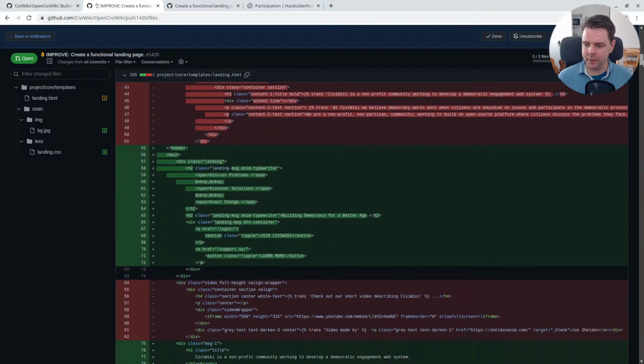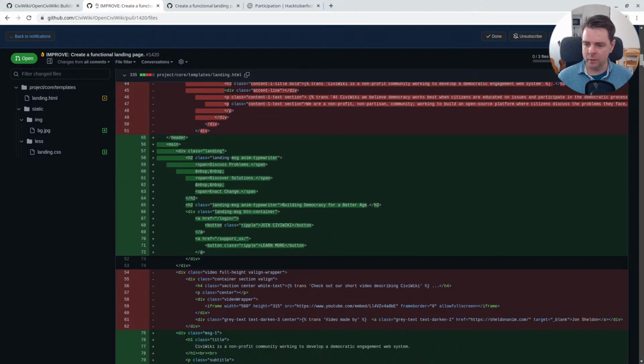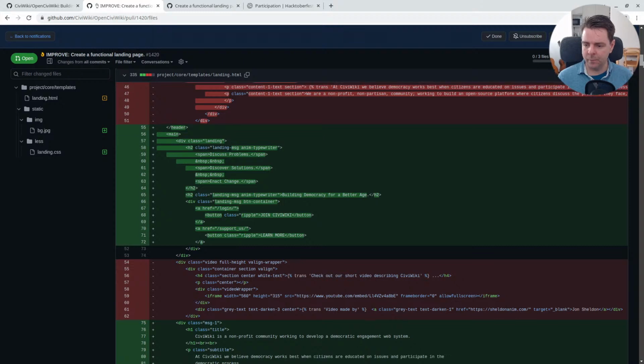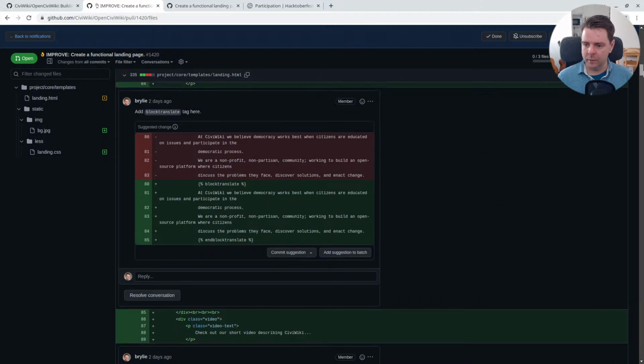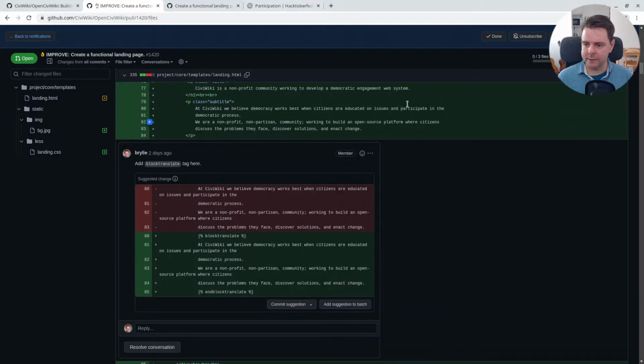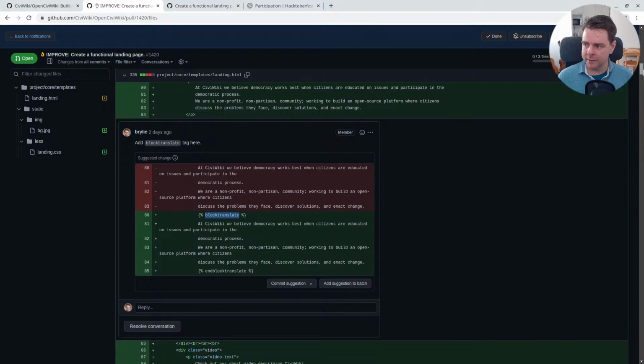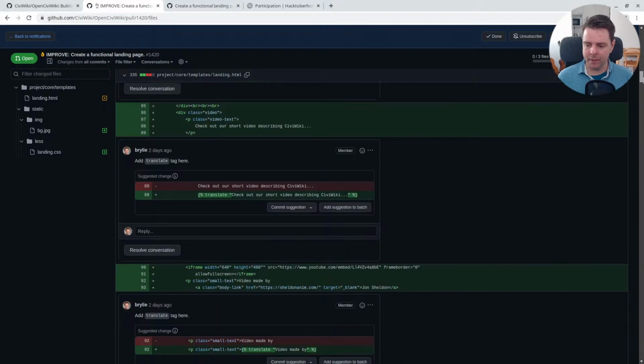I'm just going to check on a couple of the comments real quick. We want to add localization to the CiviWiki platform in order to make it useful to people in non-English speaking countries or places. So we need to make sure all of our UI texts have these translation tags on an ongoing basis.